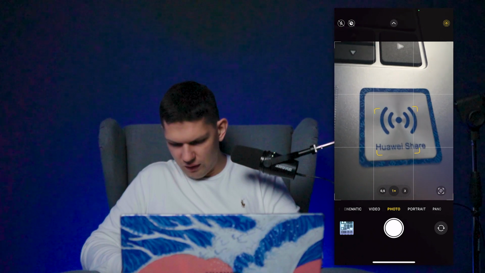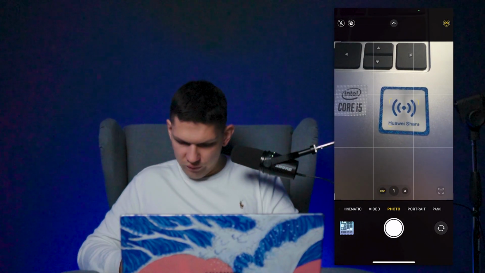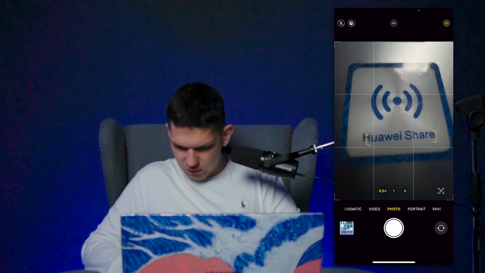So open up your camera app, and if I start to zoom in, you can see that it's all blurry, but it automatically switches to the camera. And all you have to do is just get super close to it, and that's it. If you want to be extra sure, click on the 0.5 and then zoom in again, and this will work even much better, as you can see.